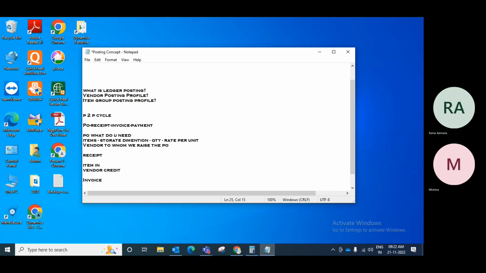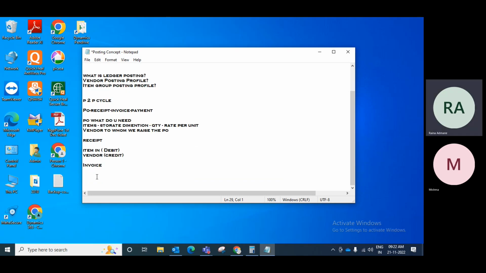This is the financial concept. In general, at the time of receipt, item will be in. We are purchasing the item, so the item is received and the vendor is credited, so that you know I have to pay money to the vendor.